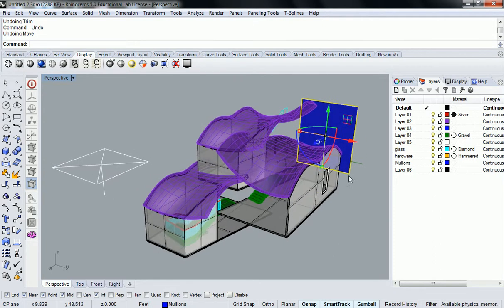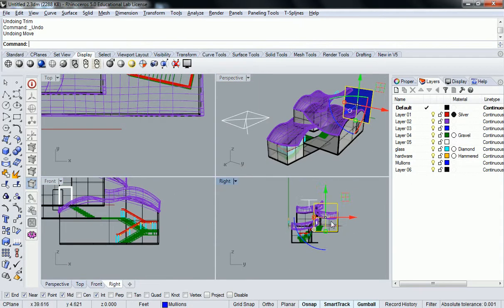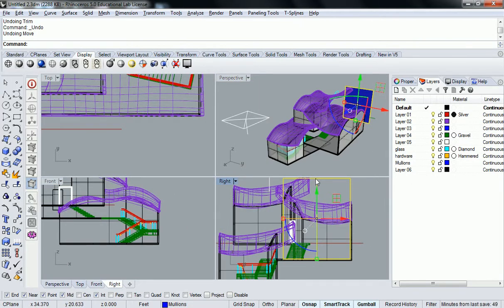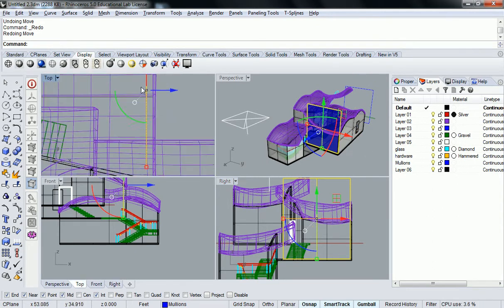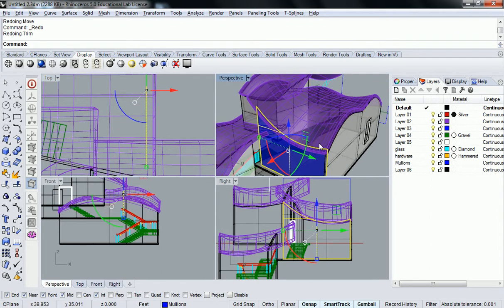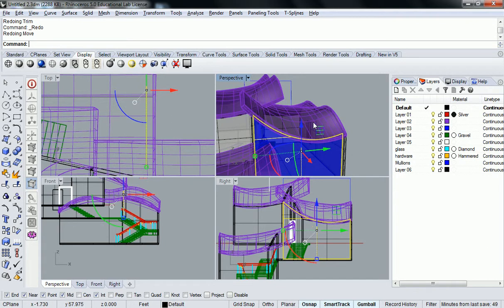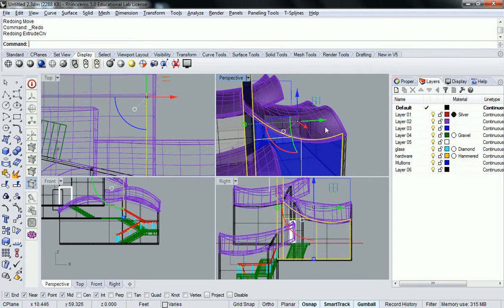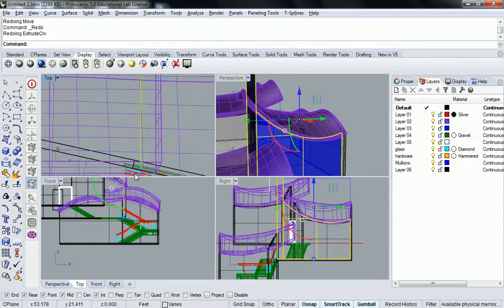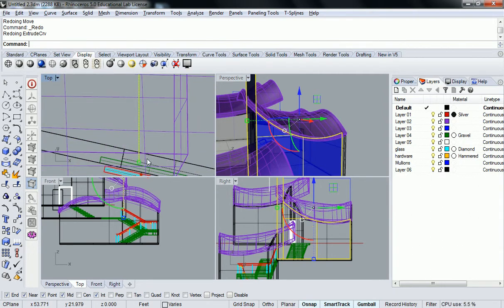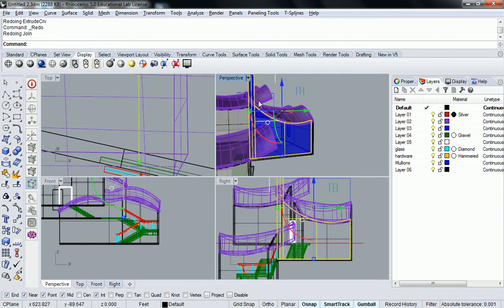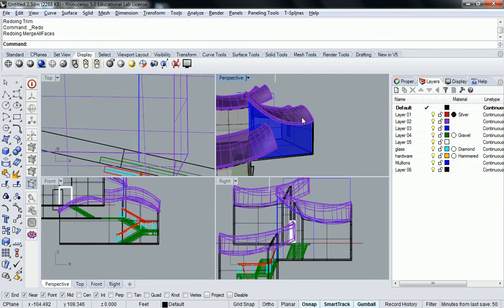Basically, this surface I just created in the front view, right view. I just pulled a surface along the whole edge of the window that I was trying to create. Stepping forward, I kind of put it in place in the top view so that it sat slightly inside of my roof eave. And then I trimmed it out. And then I noticed that in plan, I actually needed it to extend all the way to the wall.